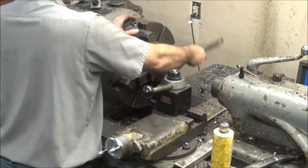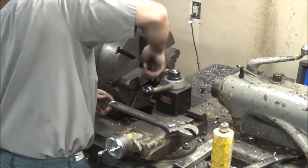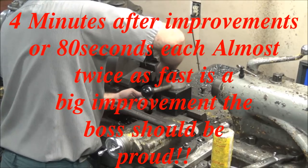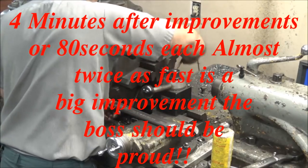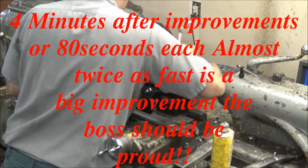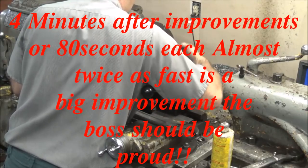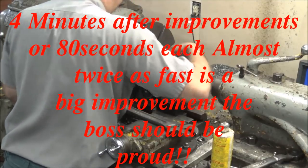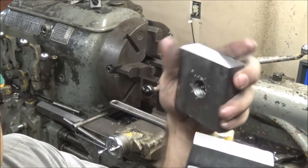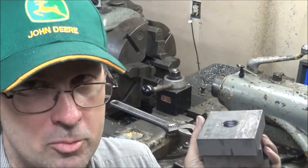Them all the way through. Yep. Good deal. That's it. 3 7/8 by 1 inch tapped holes and drilled in these blocks. So that's time on that. Hopefully that'll meet spec, because that's about as fast as I can do it.